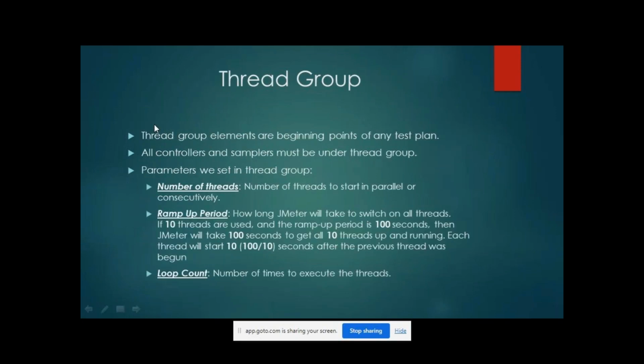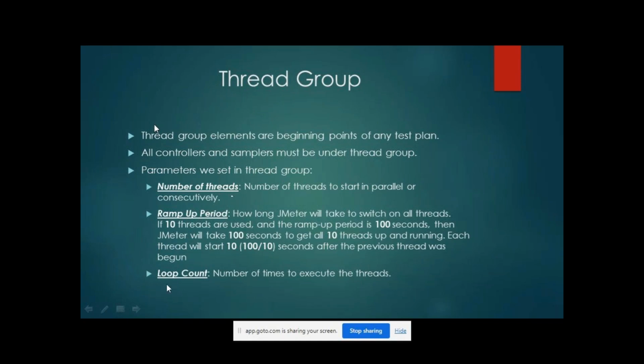Then the thread group. Thread group is the basis of our JMeter. In layman's terms, it is the number of users that you want your request to be hit by. These are the three main parameters we will be covering in further sessions in detail, with examples. First is the number of threads, which is the number of users that will be hitting a particular request. For example, if I want 100 users to hit google.com in parallel, then I will give 100 as the number of threads.